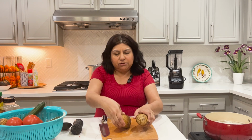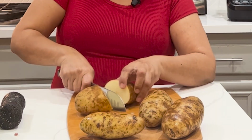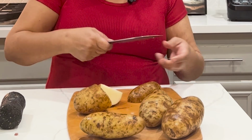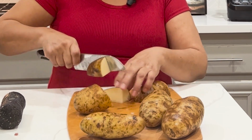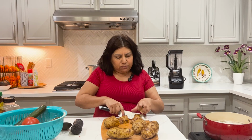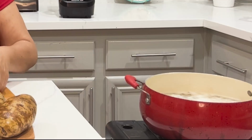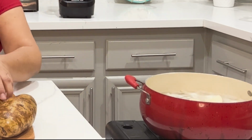I'm gonna grab the potatoes, all 4 potatoes that I have here. I already washed them well. I'm gonna cut them into big pieces, because if I cut them into smaller pieces, they're going to disappear. So the bigger the better. But you don't want them too big either. Just about this size, you see? Depending on what you want, but I like to find the potato there. So we'll put them there with the skin, right there.